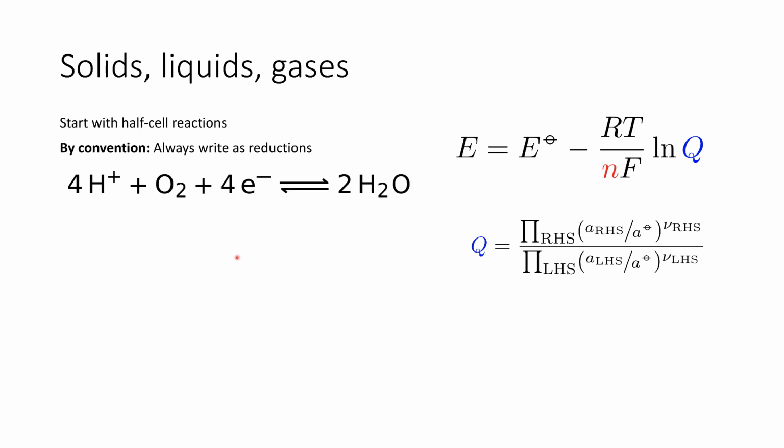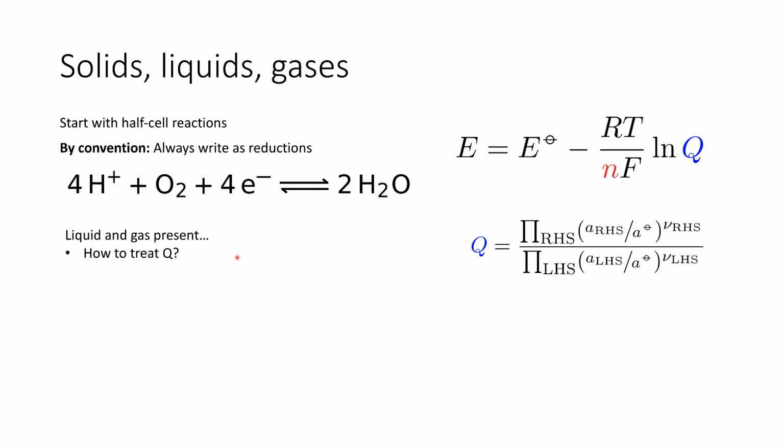So if we consider the phenomenon of the electrolysis of water to release oxygen gas, we have liquid and gas present. So we have liquid water, we have gaseous oxygen, and we have aqueous hydrogen. So how do we treat the reaction quotient? How do we consider a concentration when we have bulk liquid and bulk gas? But whenever we're thinking of the solvent, remember we're thinking about activities.